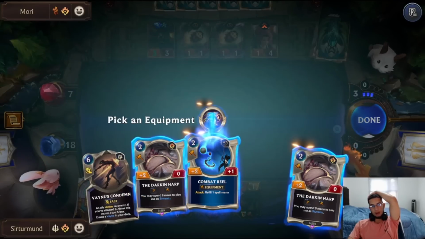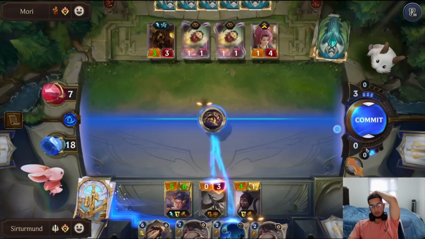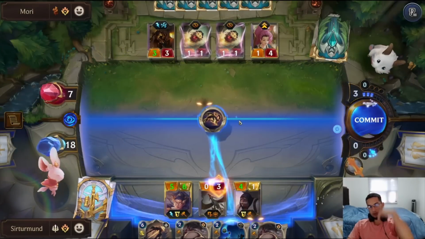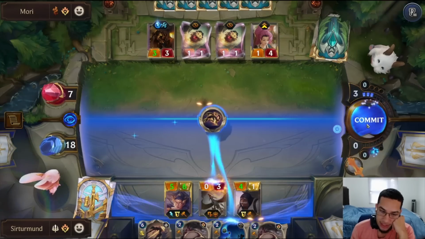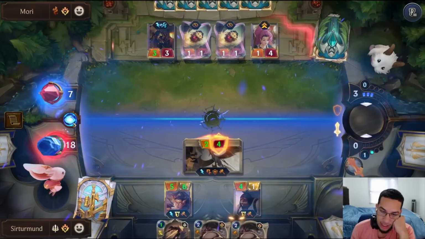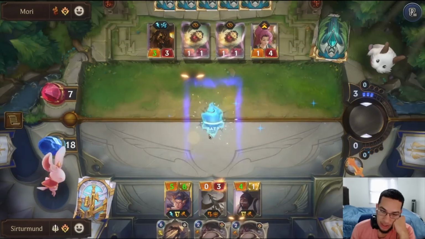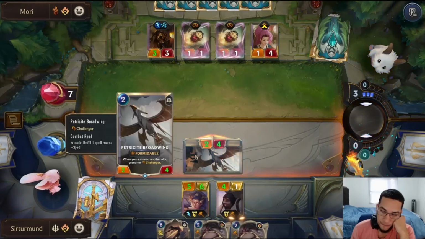What if we give it Combat Reel instead? I guess opponent can always just block to stop us from being able to kill it with Seraphine, but that gives us access to the Condemn. So by giving it the Combat Reel, we get access to the Condemn. And if the opponent doesn't block any unit with the Broadwind, then we just kill the Seraphine anyways.